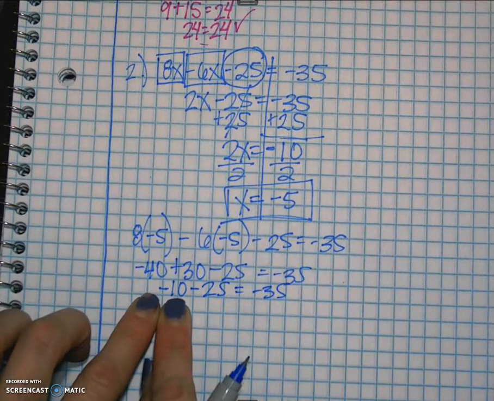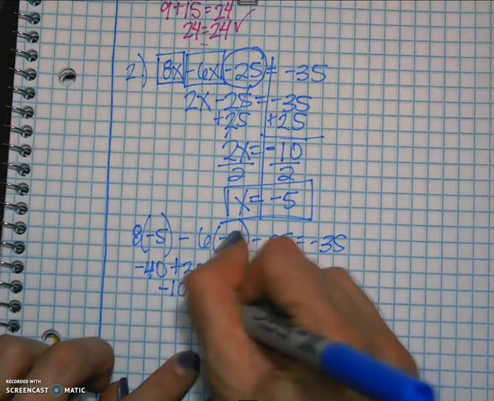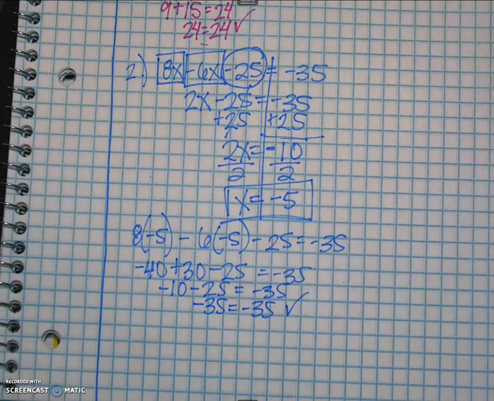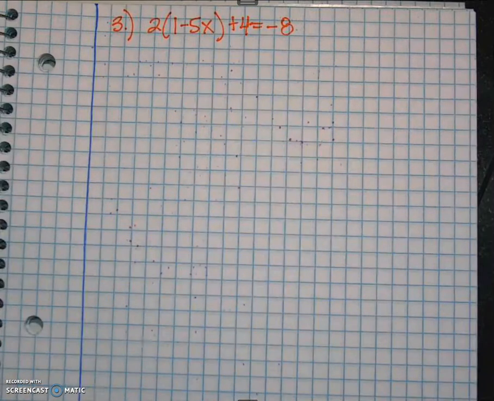And I have 10 negatives, 25 negatives, add them up, and negative 35 equals negative 35. Okay? So again, that is just another example of doing a multi-step equation. This time we just use combining like terms. So again, if you need to pause, if you need to go back, rewind it, rewatch it, whatever you need to do to make sure you got it, and then get ready, I'm going to turn my page and go on to another example. So here's my third example.